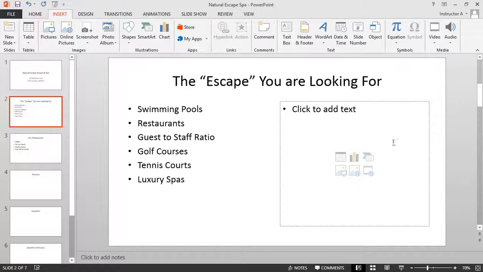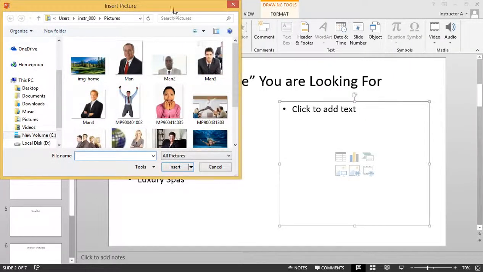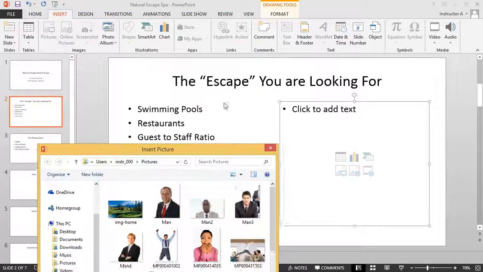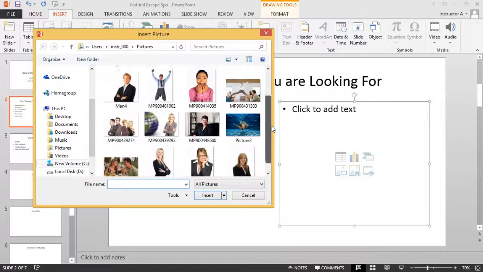I mean, you don't have to have a placeholder for a picture, but if you would like one that fits this square box perfectly, or as perfect as it could be, that's where you would click on this button right here. Okay, so that's what I'm going to do. I'm going to go ahead and click on that, and I'm going to grab a picture. So I went out and I got a few different pictures here. And what's this one? This one is swimming pool. So I'm going to grab this swimming pool.